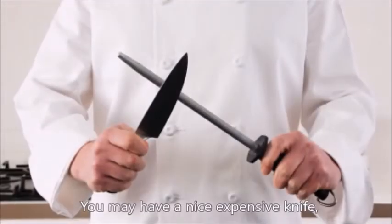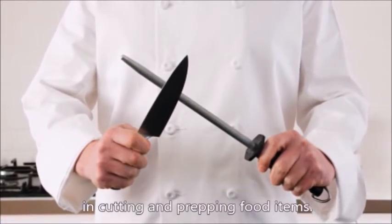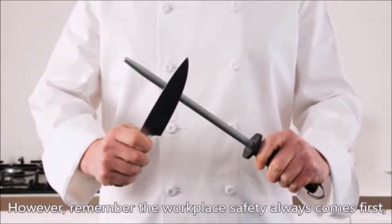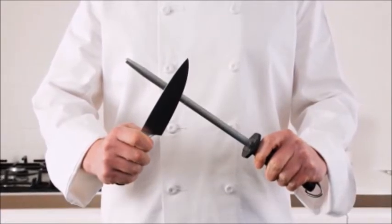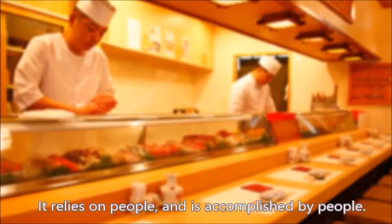You may have a nice expensive knife, and you may be very experienced in cutting and prepping food items. However, remember, workplace safety always comes first, and it relies on how you handle it. It relies on people and is accomplished by people. That is why it is very important to follow the technique and manner and stick with the basics.